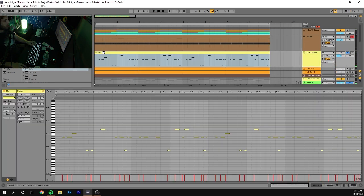And then we have the bassline. So if you'll notice, it's only using 3 notes. We're using A, C, and E. So it's literally just the most basic notes from an A minor chord. We have the root note, a minor third, and then the 5th right there.